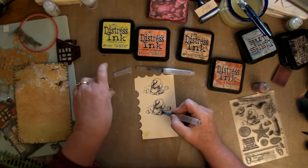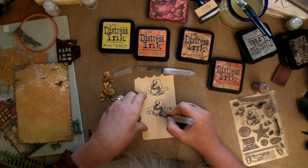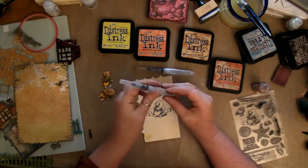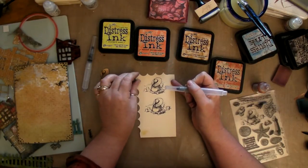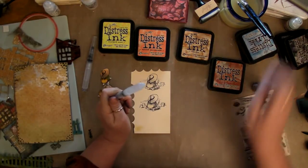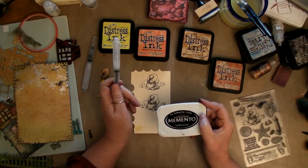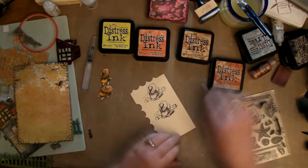Both of these have been painted with distress inks, and I'm going to do the same with this. I use this almost like a blending pen, because sometimes when I go over the edges I can push the ink around and push it back where I want it to, if you're familiar with using Copics. I've actually stamped these images in archival ink. If you're going to be using your Copic pens, you're obviously going to be using Memento ink and a card that will take it.